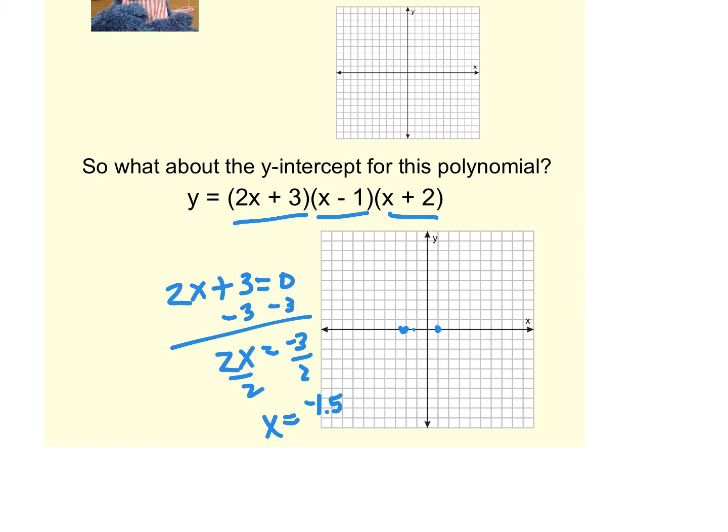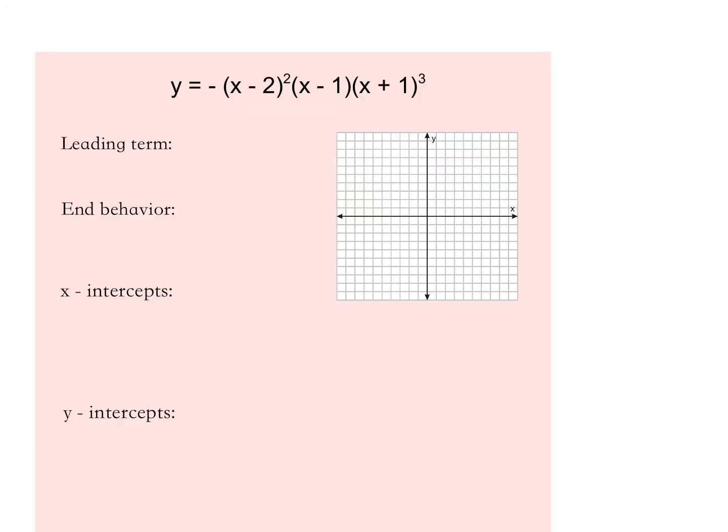Oh, for Pete's sakes. I didn't even notice. All they did was the same problem, except they asked you for the y-intercept, which is what we just did a second ago. I apologize. It's the same exact graph. That's why it looks so much alike. They just want the y-intercept now. All right. Okay, this one. Last one, I promise. Can't ask you to be perfect, but I can ask you to try. Everyone give this a shot.